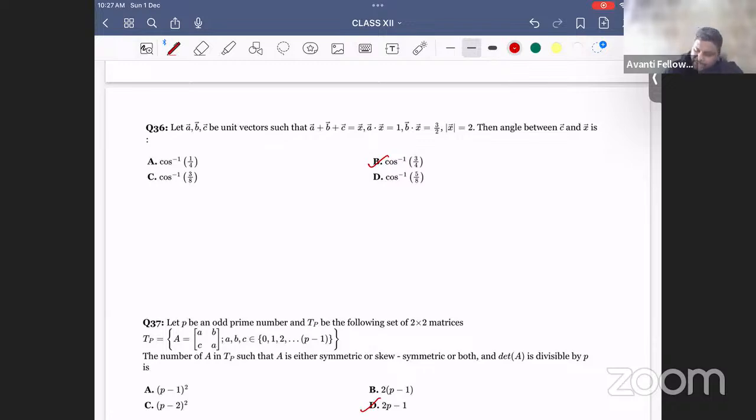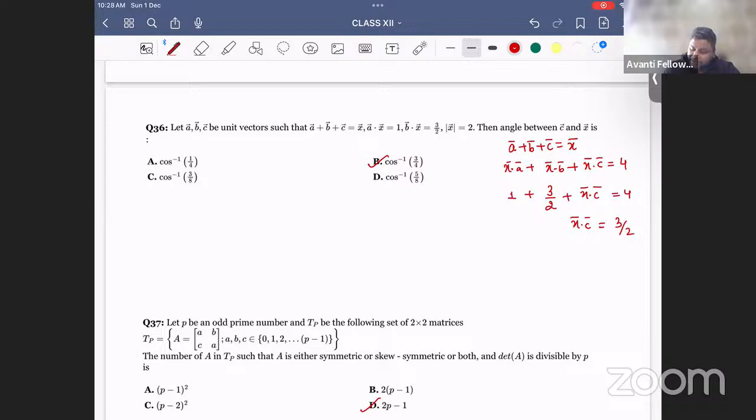So one thing given to me is A plus B plus C is vector x. Take dot product with x. So x dot A plus x dot B plus x dot C is equals to mod x squared, that is 4. Yes or no? Now x dot A is given to me 1. x dot B is 3 by 2. x dot C they want you to find is equals to 4. That means x dot C is what? 3 by 2.